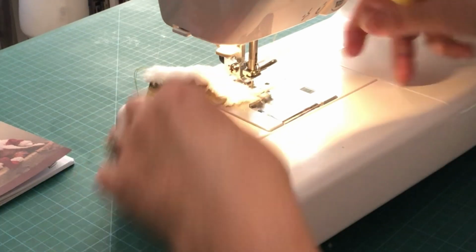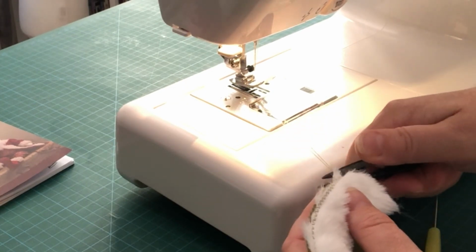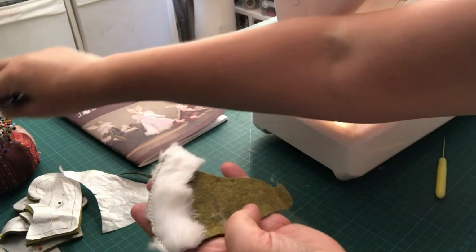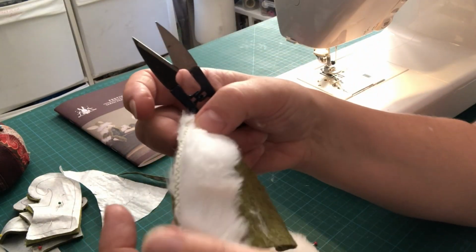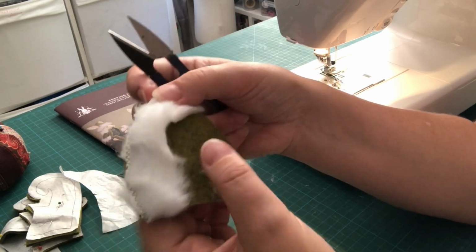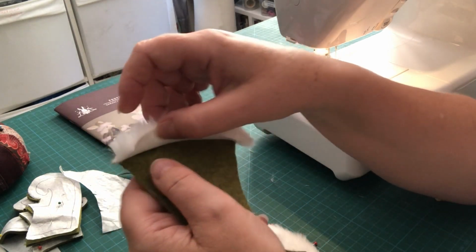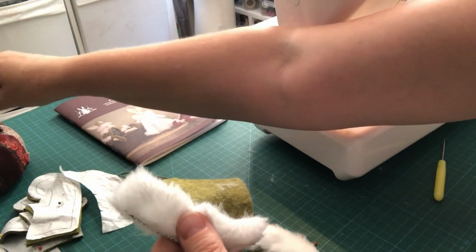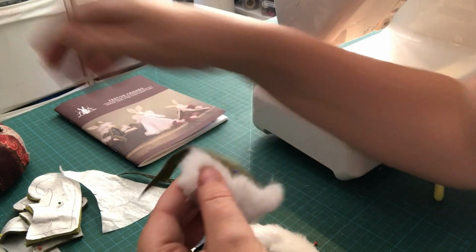Okay, let's needle out of our work and let's take that one out. So when you first take these out, they do look a little bit messy on the edge. We'll take the pin out now, showing which is the right side. So can you see on the edge there? It looks a bit messy, doesn't it? But we know from the jacket that we can use a pin to pull the fibres out of those stitches and it'll make it sit really nicely. Now you can see that we've got that edge here, and that's kind of wanting to stand proud. So when we stitch this, we're going to be moving some of that fullness. So I'll put a stitch in the middle, and let's put a stitch at each end.